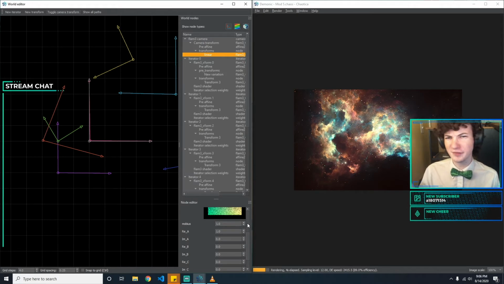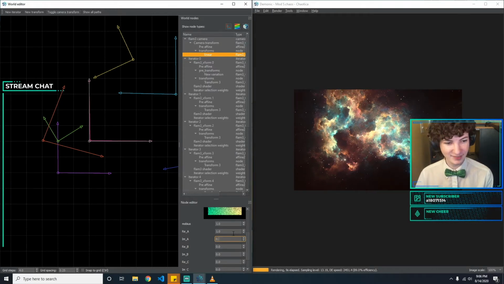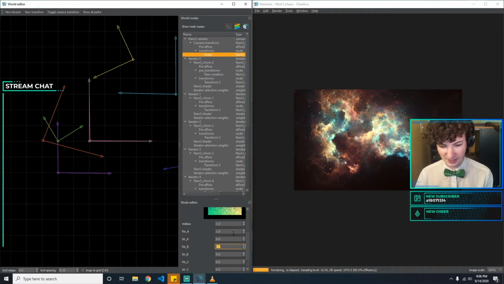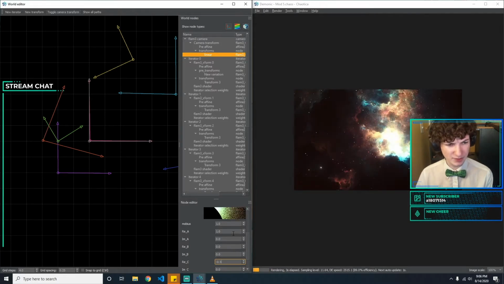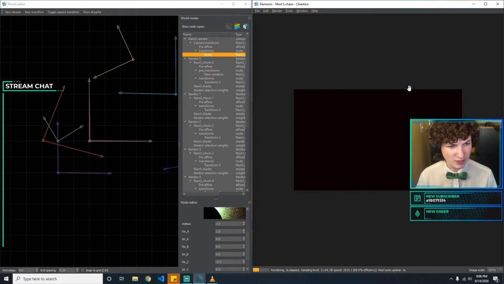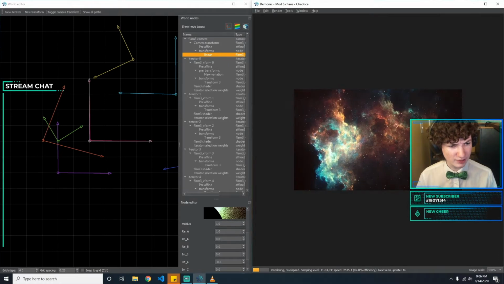I'm starting off with the final transform. Please ignore that. Let's see. Don't need rotation. Movement's not important, but let's do a little bit of warping here. Maybe there's something interesting that I can get out of it if I change this a little bit.